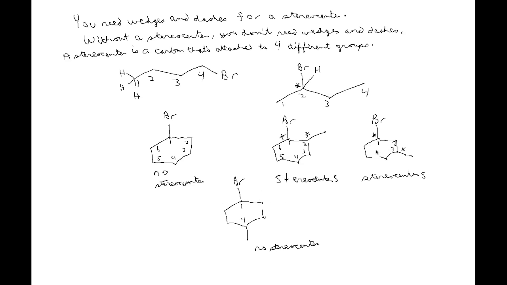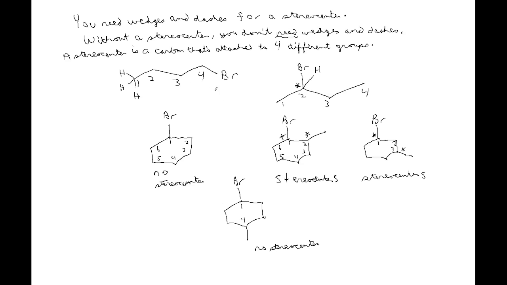So we just went through that skill. Now remember, if there's a stereocenter, you need to draw wedges and dashes. Without a stereocenter, you don't need wedges and dashes. This is a little bit subtle. It's never wrong to draw wedges and dashes, because there's always something in front and something behind, but you don't need the wedges and dashes unless there's a stereocenter. So it's better not to draw them if you don't need them, because they just complicate things. It's not wrong to draw the wedges and dashes without a stereocenter, but it's not useful.